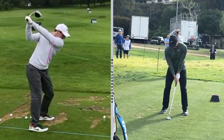Up at the top of his swing, his left arm covers up his shoulder line. His left shoulder gets more under his chin. He's got good extension within his spine. It's a nice full shoulder turn. And then that right elbow is pretty close to a 90-degree angle there underneath his right hand. He also has a nice flat left wrist at the top. So when you get in that spot, his club face is parallel to his left wrist, his left arm.